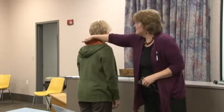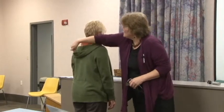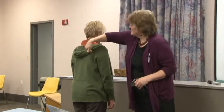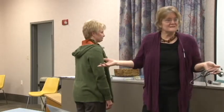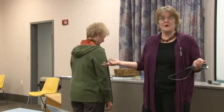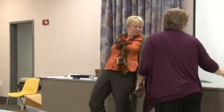If you start over here and you go back and forth and you go back down all the way across, so it's across, down, you're going to go side to side. Why do you think we're going side to side? So we're comparing and seeing if they do have some weird sounds. We want to see what they are and where they are. Okay, so I am done now with your respiratory.